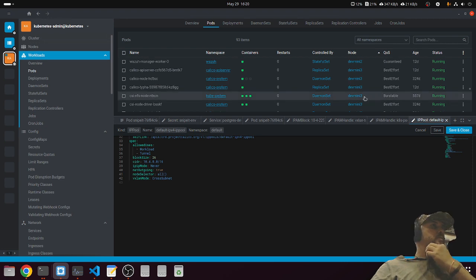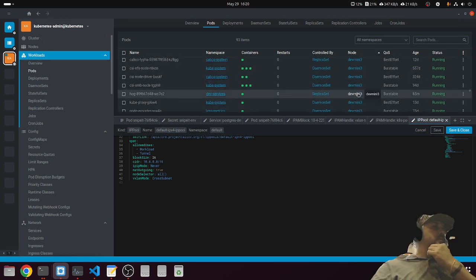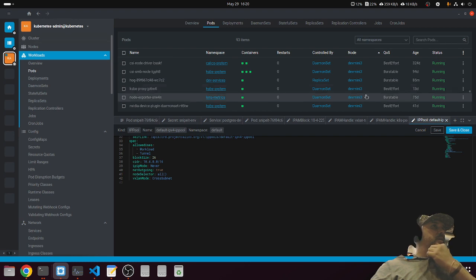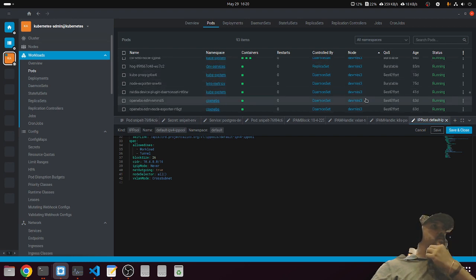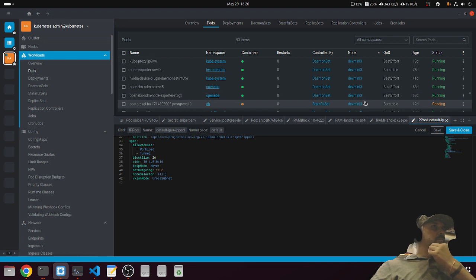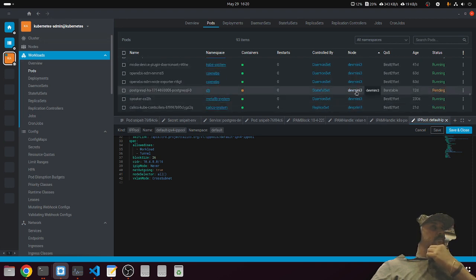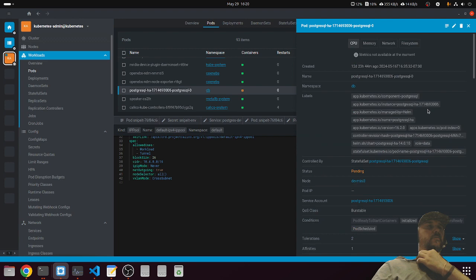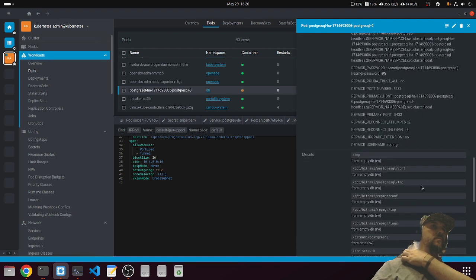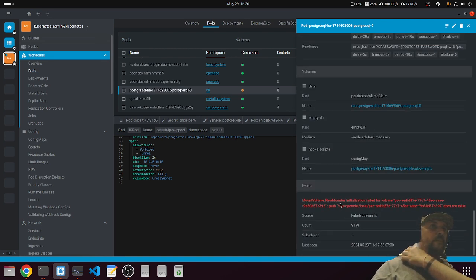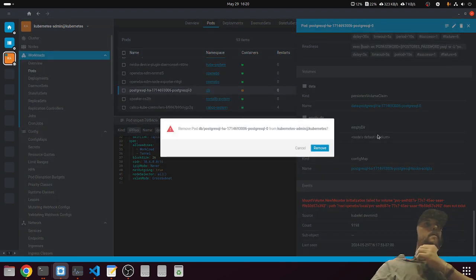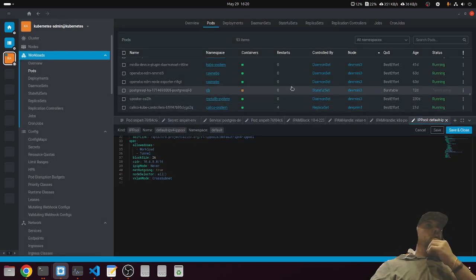Calico, CSI. Log doesn't provide anything. You shouldn't be pending. Why are you pending? You go away. Let's see if you come back properly.